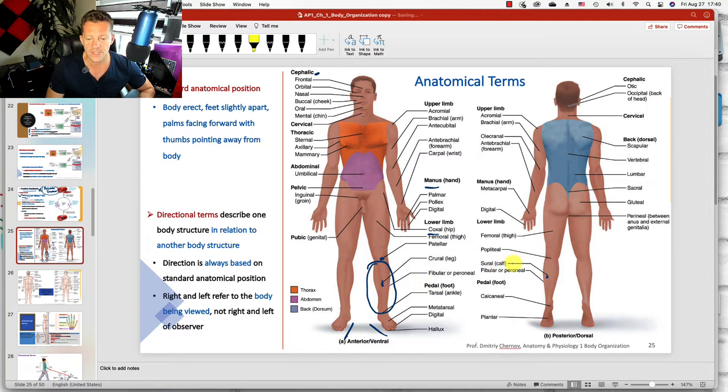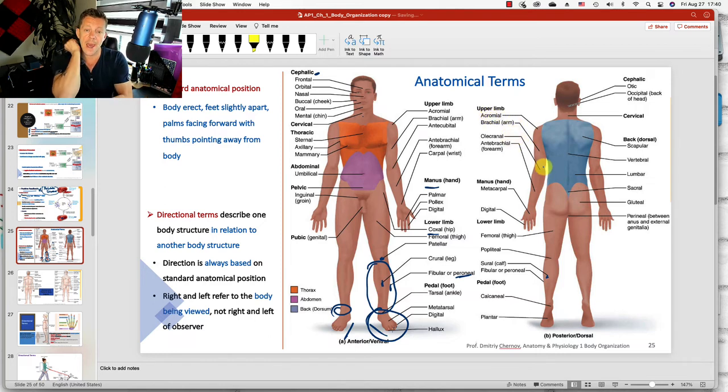Crural is the front, let's say, and sural is the back. Fibular on the side. Peroneal, not used a lot. Tarsal is the ankle, the region of the tarsals. And then the metatarsals, again, easier to look at in the skeletal system. And fingers or toes, right? We call them also digital. As in our hand, they are digital, and in our foot they are also digital. Altogether, this region is called pedal, the foot, and the big toe is the hallux.